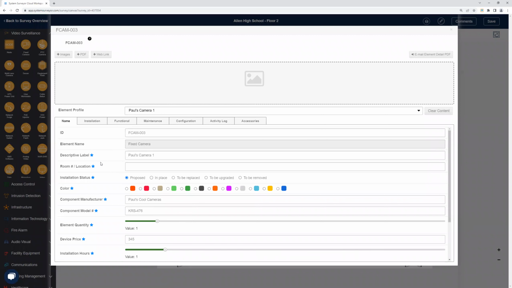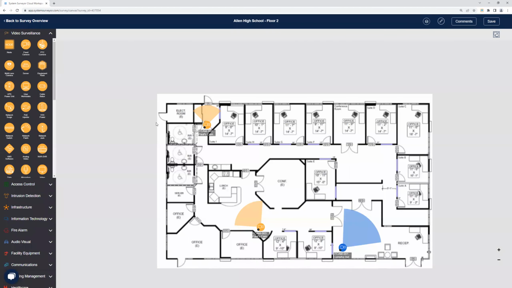So that's the first way that you can create element profiles. It's good to do on the fly if you're like, oh, let me just save this one because you're going to use it more for other surveys and stuff like that. And that's one thing I forgot to mention too, is that all your element profiles are saved for the whole team. So not only can you use it across all of your surveys that you're working on, but all of your other users and team members can use it on their surveys as well. So it's saved to the team itself when you do that.